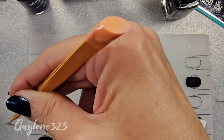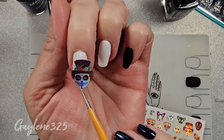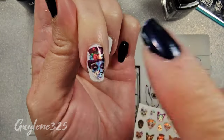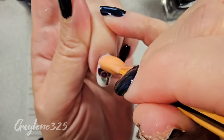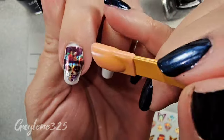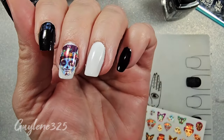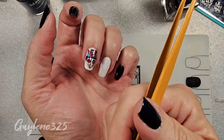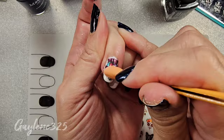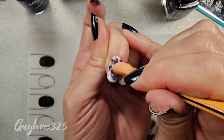I'm using my toe tweezers - it looks more like a hoof actually, it's a hoof - to put these on. That might be a little big. Did I get it on straight? Probably not. It doesn't really matter at this point because that pretty much is as big as my nail. I got it crooked, but that's alright. I'm sorry to say this is only going to be available if you buy the entire Box of Magic. And I love this because it is firm but still silicone-y - it is so good for smoothing out stickers, even if you put them on crooked.